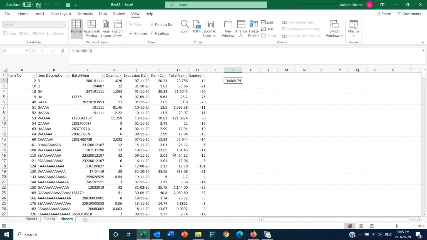So all the procedures that I followed to get this value in this sheet took me about 3 to 4 minutes, whatever the timeline was. But as soon as I recorded them in a macro and I ran the macro, it gave me the same report in a matter of 2 seconds probably.